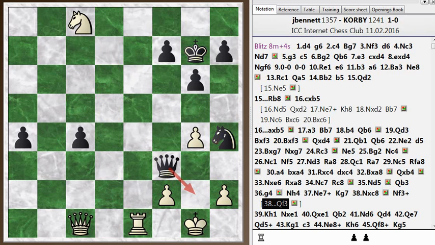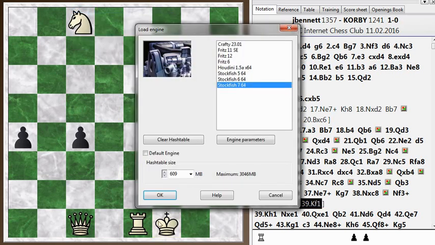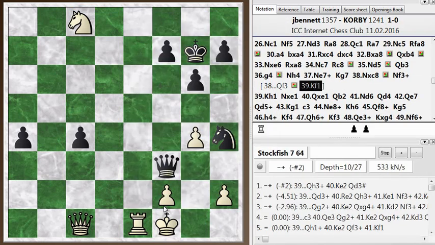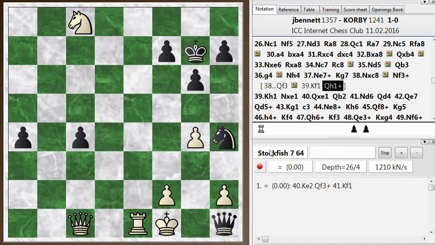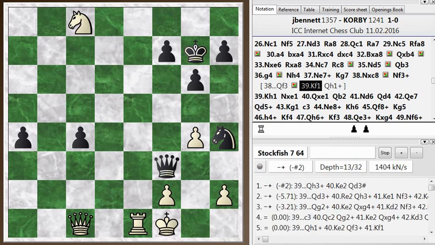So I'm in big trouble here. Let's see if I try to run with the king. Maybe we can turn on the engine here and see what the engine says. Queen to h3 check. King to... not there. Queen to h3 check. Yeah, you've got to be precise here. Queen to h3 check.